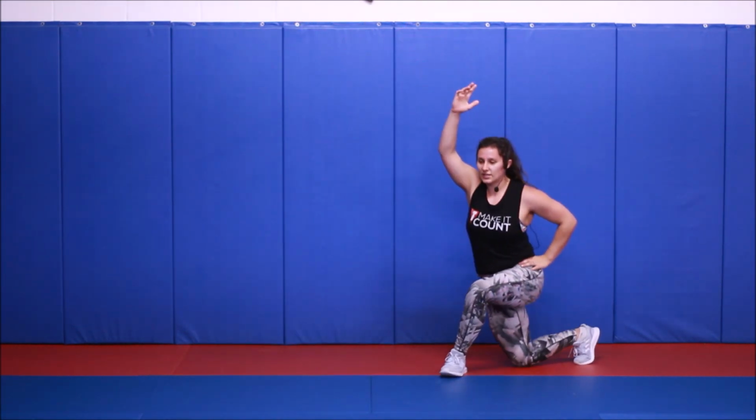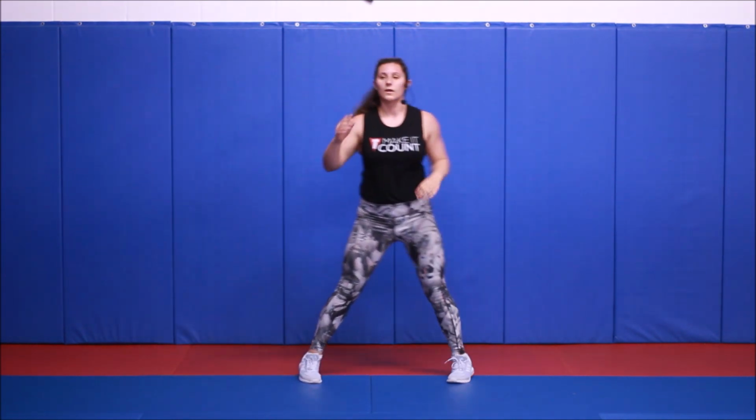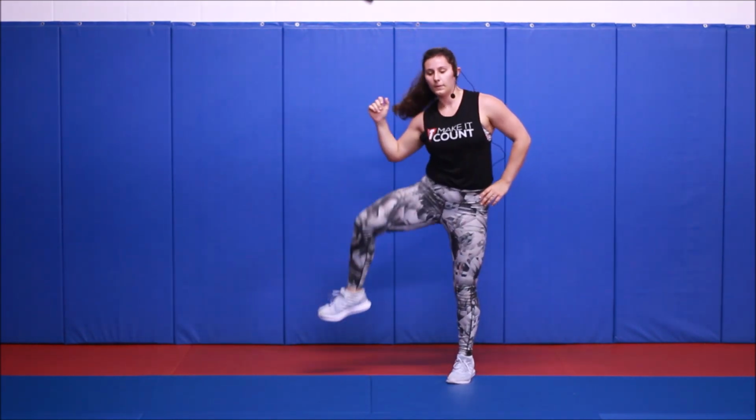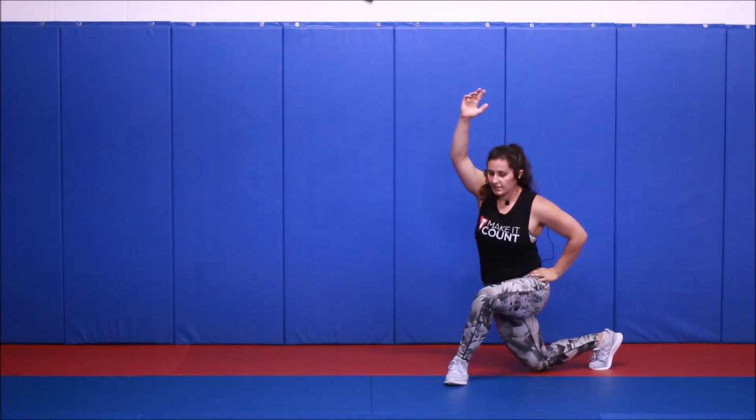I like to lean into it too a little bit. And the wider you take your knee, the better the activation.